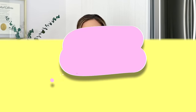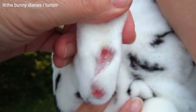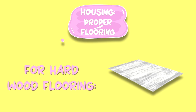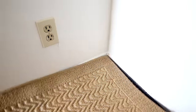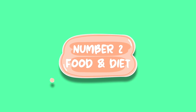Finally with housing, you want to make sure that rabbits have proper flooring. Bunnies do not have padding on the bottom of their paws, which makes them susceptible to blistering, cuts, and slipping around. So if you have hardwood flooring, maybe an area rug or a mat of some sort. If you already have carpeting, you're kind of golden in that respect. But if you want to bunny proof your carpet, I still recommend putting another layer on top of that carpet.